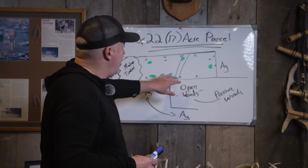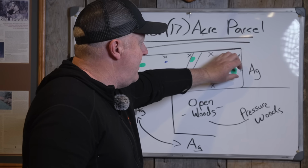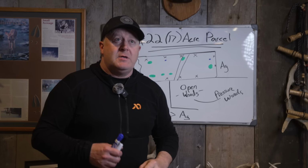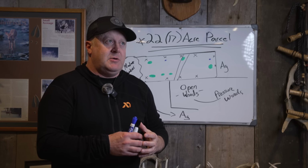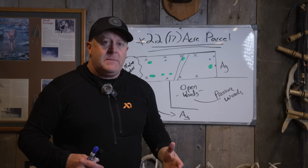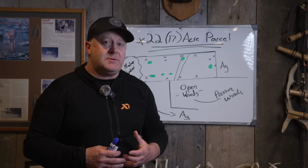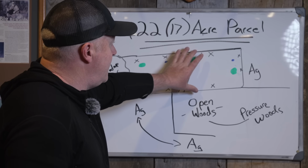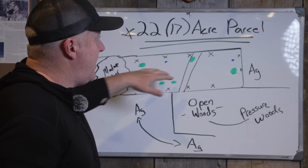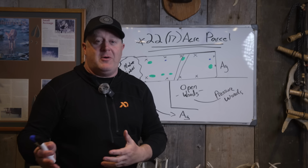I want to point out there's a large open area here, large open area in the back here, this open area extended up to here. So the temptation is, it's a small parcel like this, we just need to add a whole bunch of food and be that center of attraction. Well, on a small parcel, you look at this, it's only about 100 yards wide from north to south through this entire property. So you put a giant food source in the middle of it or anywhere at the end.